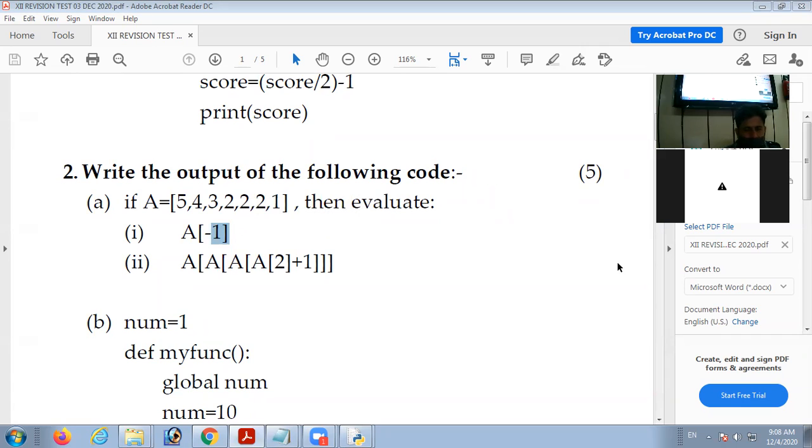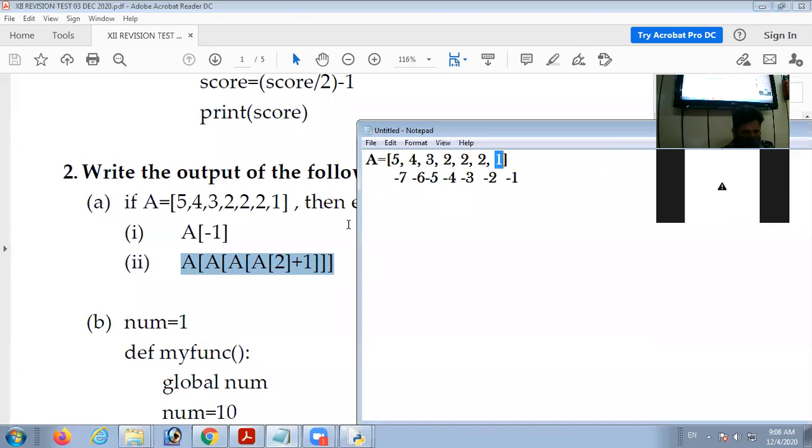Divya, it's clear? Yes, sir. Okay, beta. Now the next one is a little bit complicated question. Look at here. I am going to write the positive indexing. Look at here.